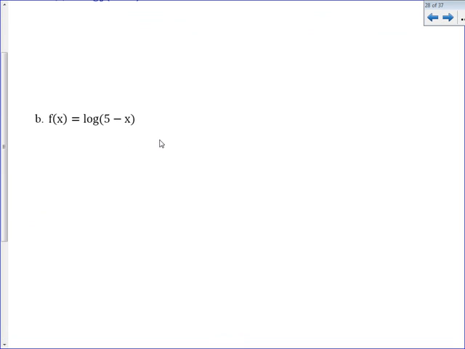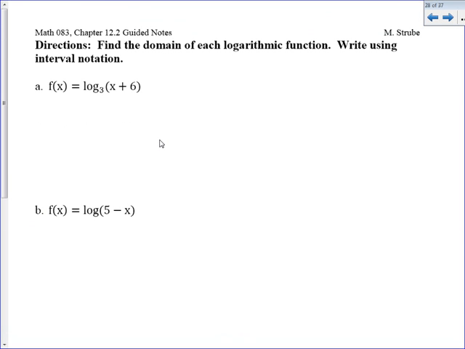All right, the last thing we're going to do with logs today is find the domain. So we find the domain of everything. On your final exam review, number 9 has you find the domain of a rational, which was Unit 2, the domain of a square root, which was Unit 3, the domain of a polynomial, which is Unit 2, the domain of an exponential, which we just did last class, and the domain of a log. So we took the domain of lots of stuff all throughout the course.